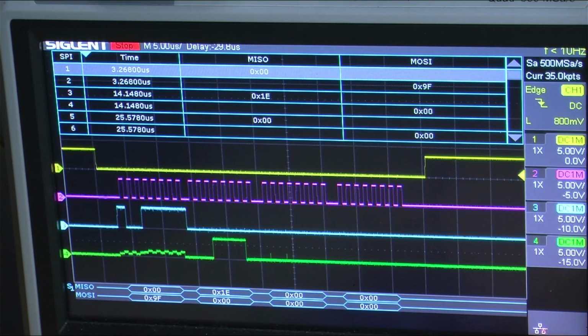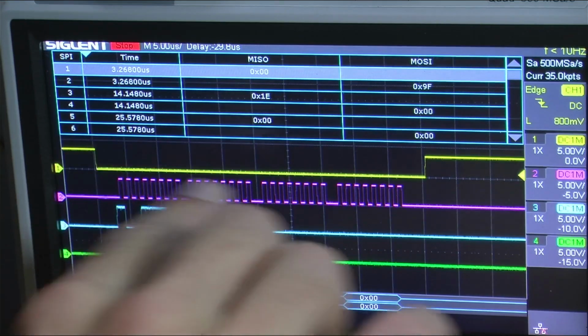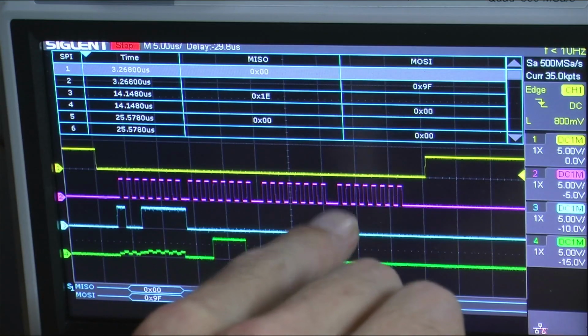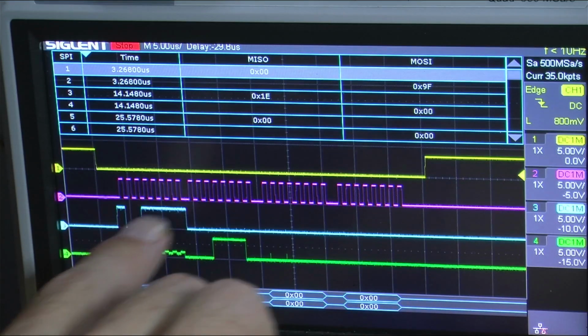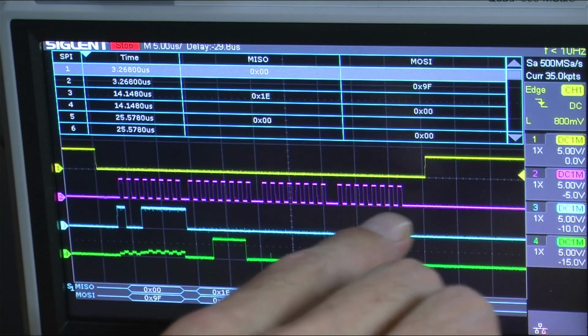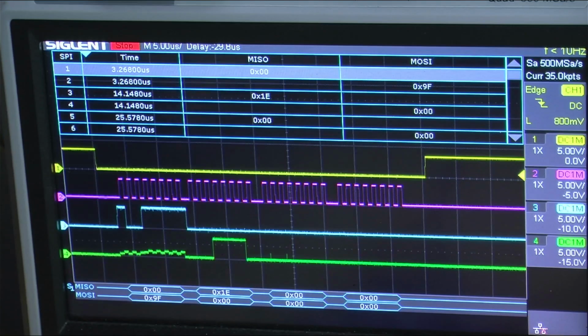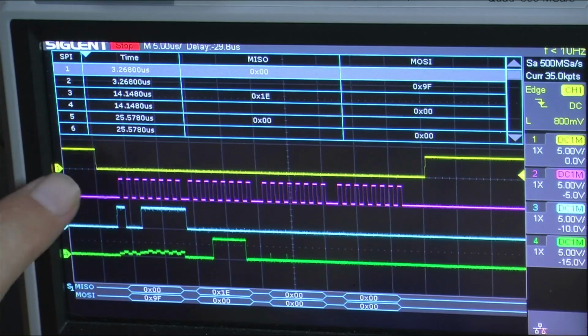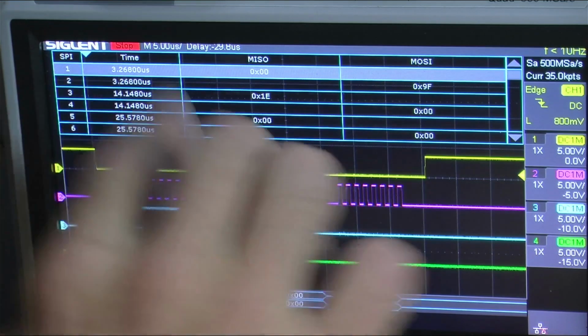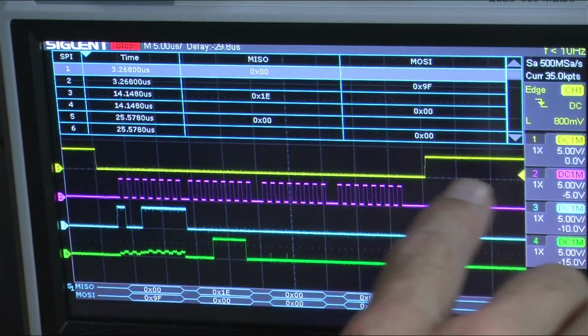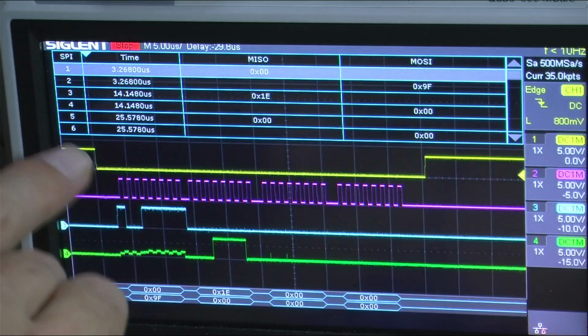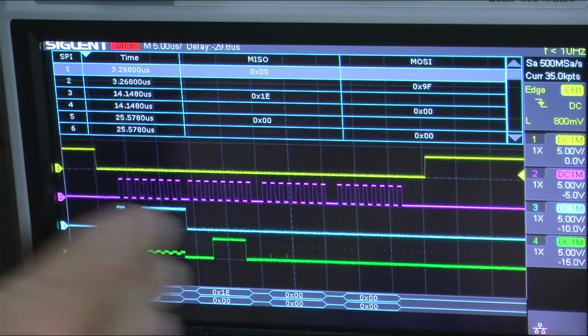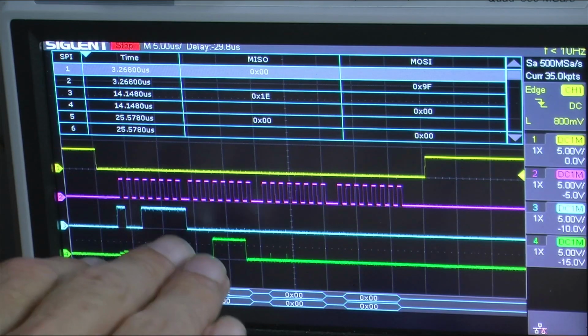So in this case, we've got 4 bytes being transmitted. So we can actually see there's a slight gap in between the clock signals there, and then we've got basically groups of 8 clock signals there, 4 groups. And we can see the start of the actual transaction happens when the chip select goes low. So we can see how it's normally high both at the start there as well as over at the end. And then that goes low. The clock will pulse as the data is sent.